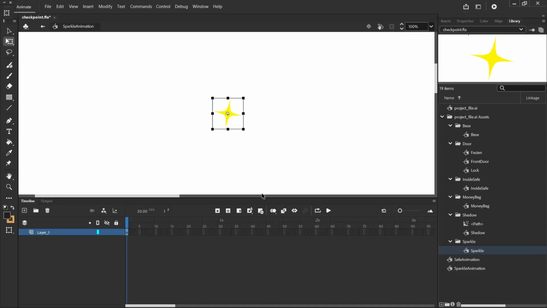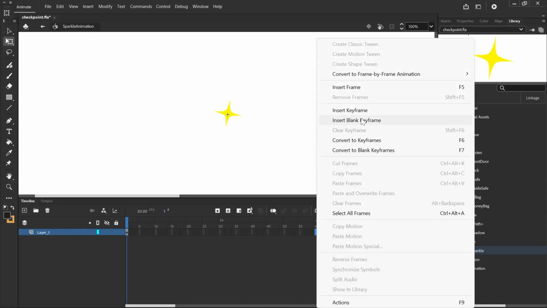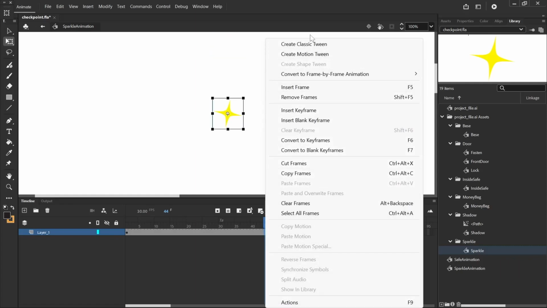Okay, so what we'll do next is we'll come to frame 60 and insert frames. And on frame 60, we'll insert a keyframe. And we'll hold shift and press the up arrow key to drag the shape up. Next, we'll come to classic tween.